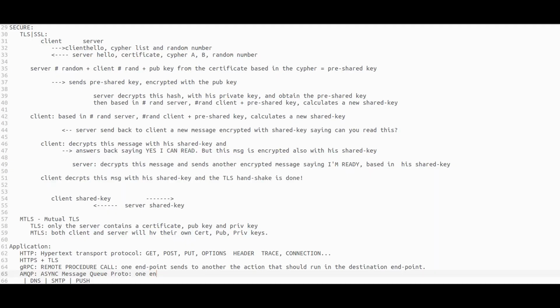So one endpoint sends a worker plus the corresponding data, whatever, to another endpoint. Then the destination endpoint will save this worker in the corresponding queue.